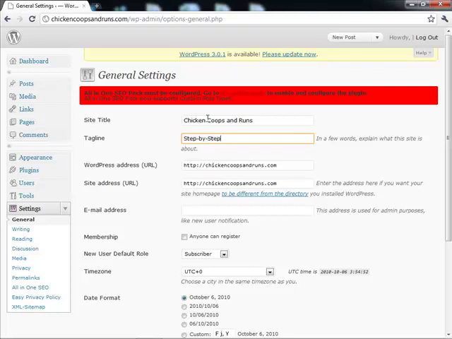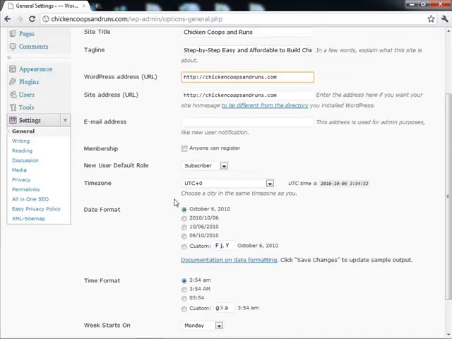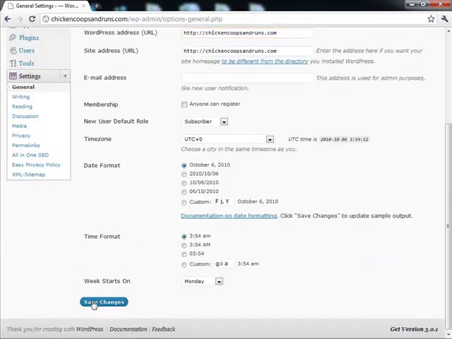And for the tagline, it would be something like step-by-step, easy and affordable chicken coops and runs plans. Next, click on Save Changes.